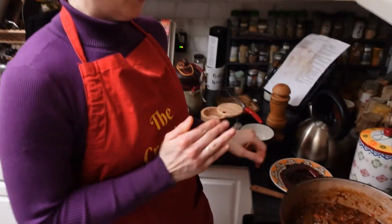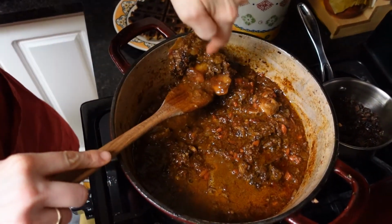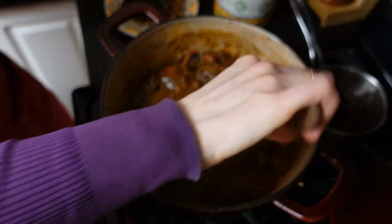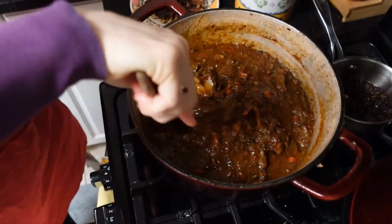Here's how your finished stew should look. You can see how the meat has already fallen off of the bone in places, and with very little prodding, the rest of that will come off. We have a nice thick ragu. Okay, so now we're at the finishing stages.